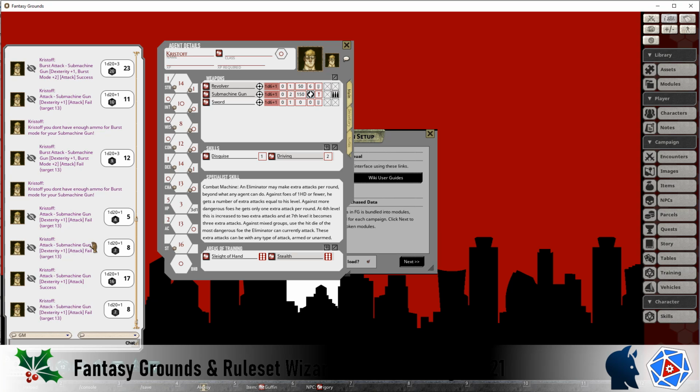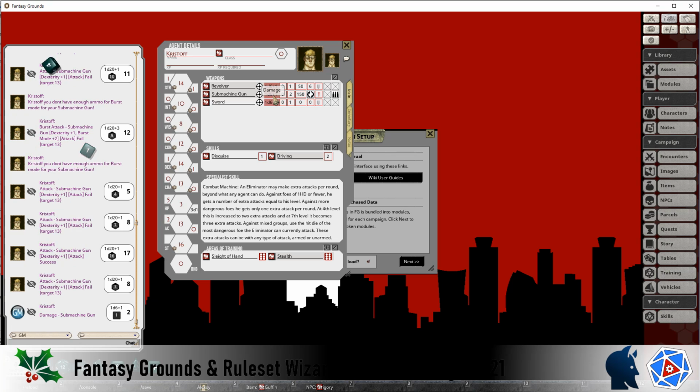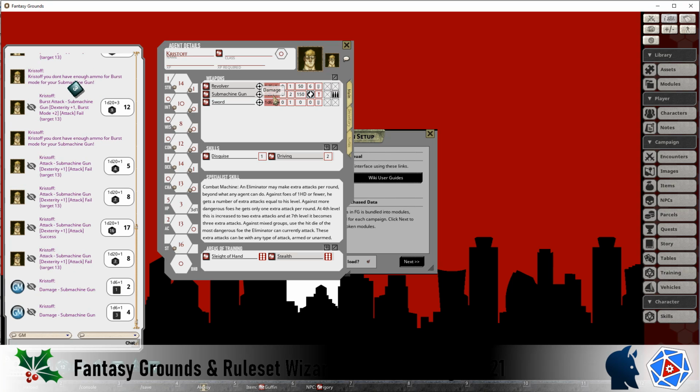Oh, of course, and for damage, what I would do for this is this damage is simply doubled. So you'd roll damage once, and you'd roll damage a second time. And that would be your 2d6 + 2.